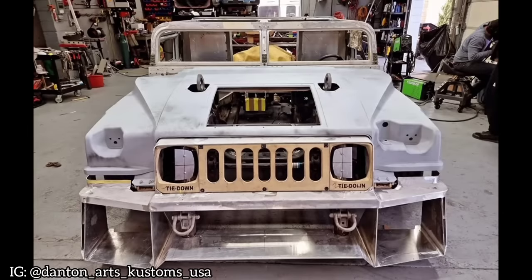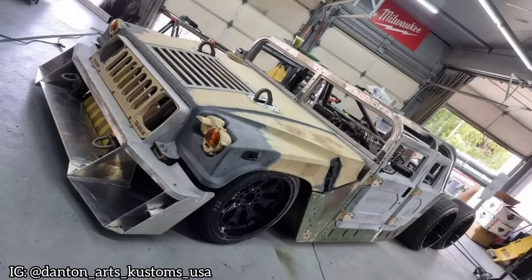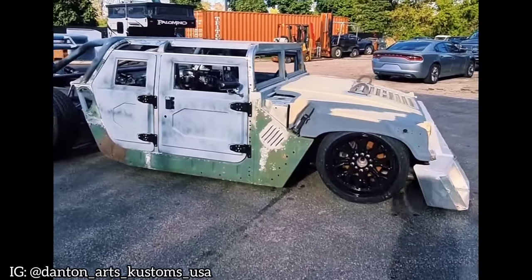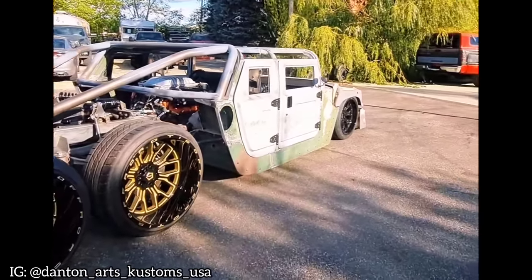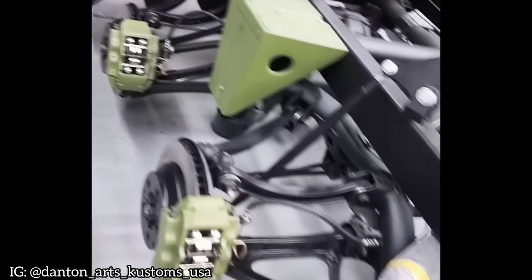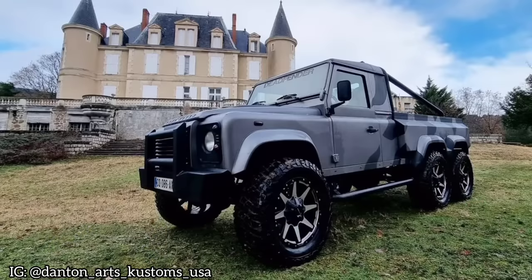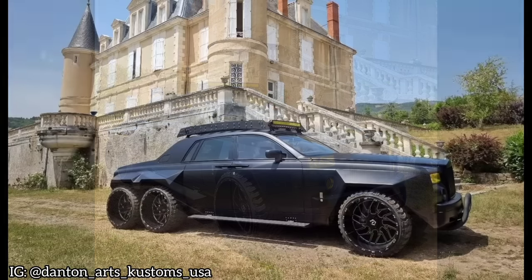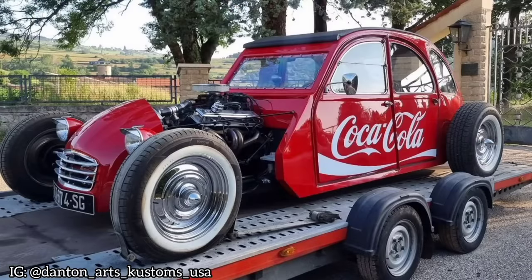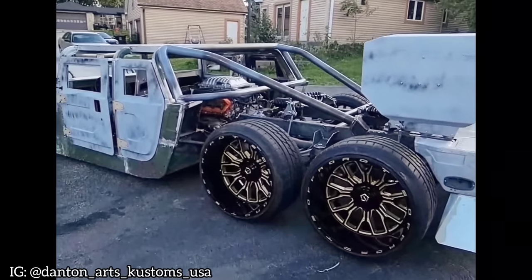Next is a big spoiler alert — actually a huge one. It's the highly anticipated six-wheeler Hummer H1 built by the creative minds at Darton Arts Customs. The team led by exuberant Frenchman Alexandre Danton has yet come up with another absurd concept. This Hummer H1 is not your average kit car with just another axle welded to it. Alexandre has mastered the challenging segment of six-wheel conversions, as proven by his previous outrageous creations like the Land Rover you see here and the groundbreaking Rolls-Royce, not to mention the rat-rod treatment he gives to famous European classics like the Lamborghini Espada and the Coca-Cola Citroën. A lot of extensive work and planning goes into every single one of his builds.